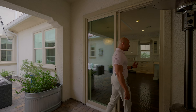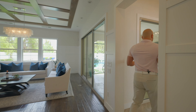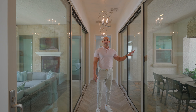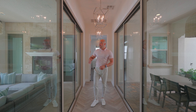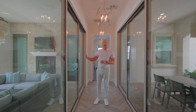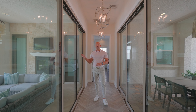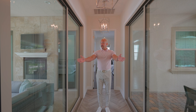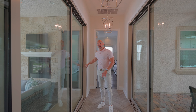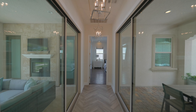Now I'm going to show you a really unique feature you pretty much never see. As we come down this hallway, to your right is the courtyard we were just in, but to your left we have a mirroring patio area - completely covered on three sides, shielded from the wind, with a vantage point of the pool. You can open both of these sliders and on a beautiful day this gives you seamless indoor-outdoor living.